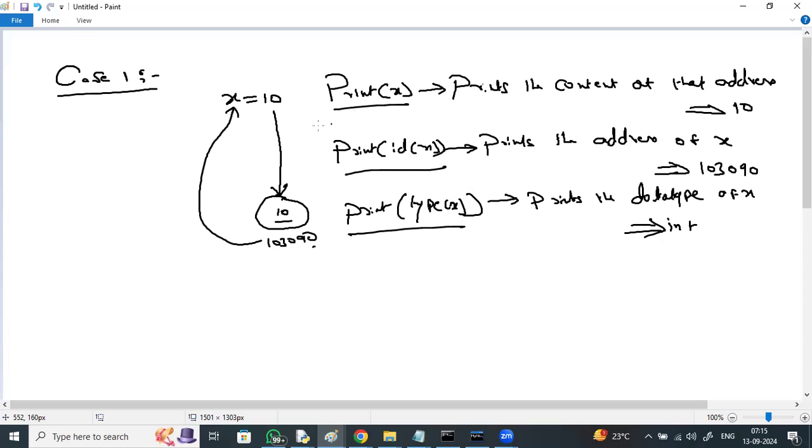Understood everyone? If you are defining some variable in Python, no need to say int x, float or string like C or Java. Directly you say x equal to 10. Based upon what value you are assigning to this x, assigning an integer value, an integer variable is created. That's why type of x here is integer, because you assigned an integer value. The address is where exactly it is stored, and that address it is going to print. Print x means it prints the content. Understood this case 1? Now observe case 2 next.